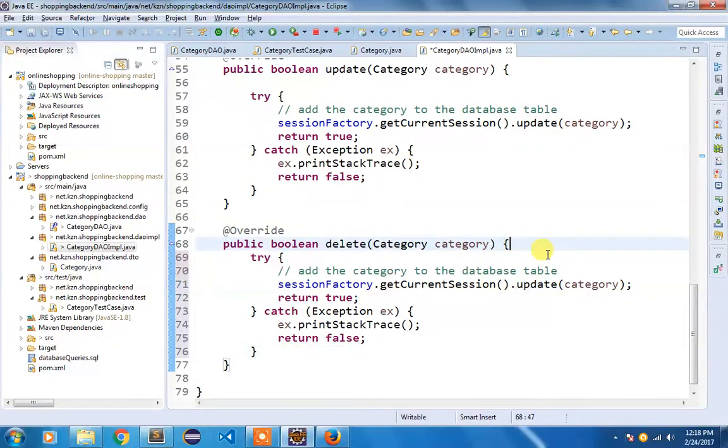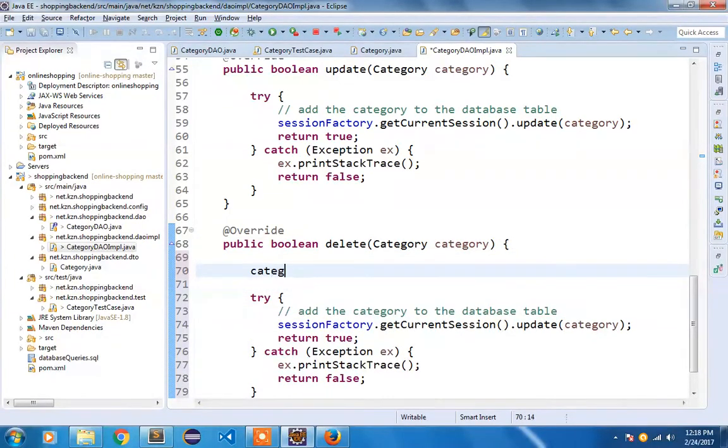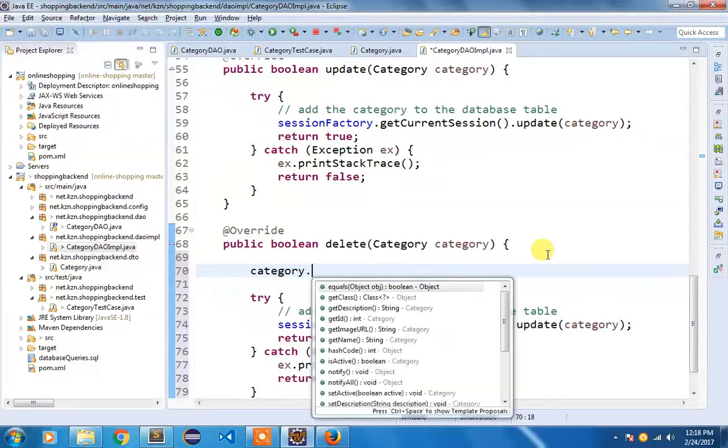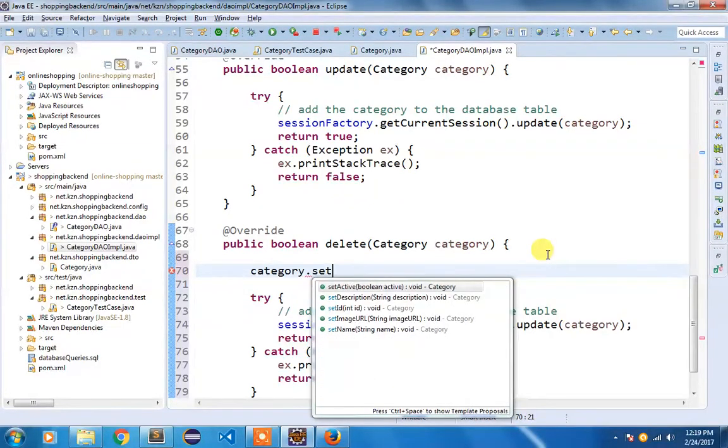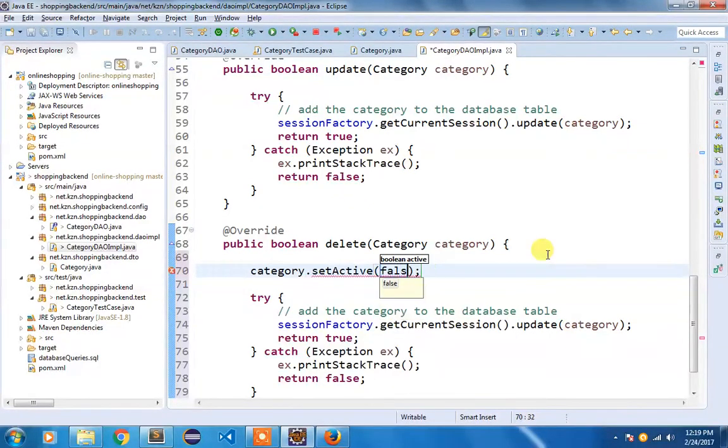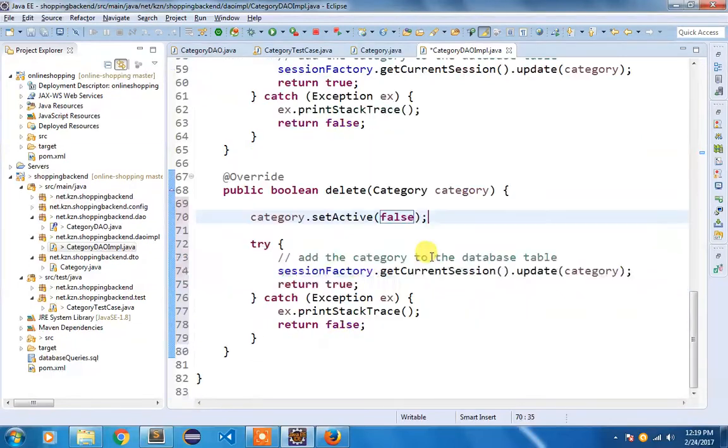But since I want to delete it, I will get that category here itself dot set active as false. If I am setting active as false, I won't be fetching this particular category which I am updating here. I am only going to fetch the categories which are active, which have the boolean value of true.